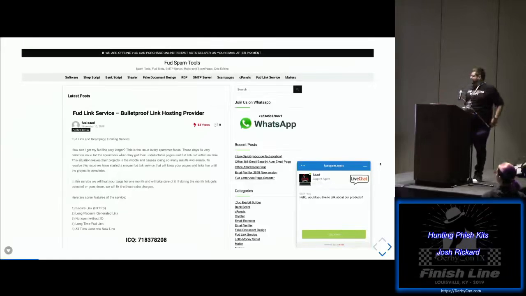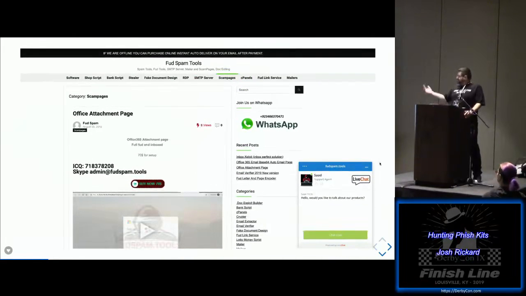You can buy these kits, and a lot of them are made by different attackers or groups, and they're sold. This one is fudspam.tools. It's not behind Tor or anything, so you can Google it right now and buy an Office 365 kit for $70. These kits are created and prepackaged, and then other less technical scammers use them, configure them, and start attacking. So there are a couple of different aspects: the makers themselves, as well as the actual attackers. Here's an example, updated August 25th for an Office attachment page that you can phish with for $70. It's weird that they don't take Bitcoin, but anyways. The funny thing is, they do have built-in chat support for this tool.